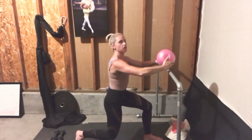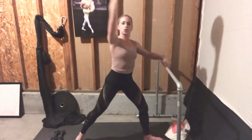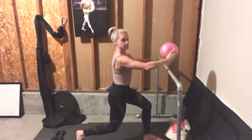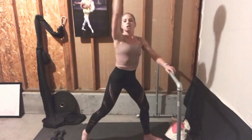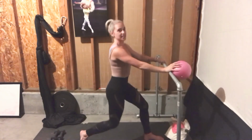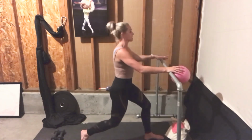Nothing should ever feel like sharp, uncomfortable pain, just nice muscle toning and burning. 3, 2, you've got it. 1, we open all the way up. Turn to the bar, we pulse. Pulse it out. Keep everything nice and stacked, a nice heavy tailbone, shoulders over hips, stacked over the knees.